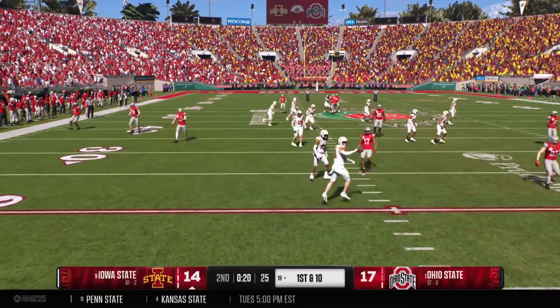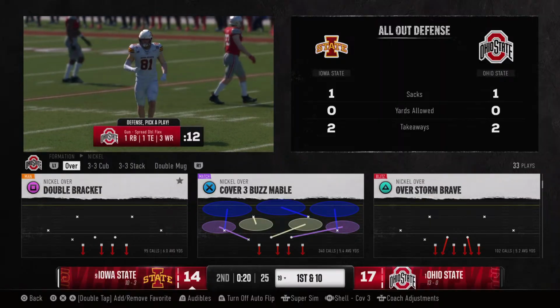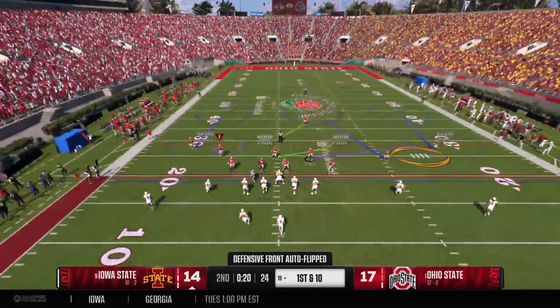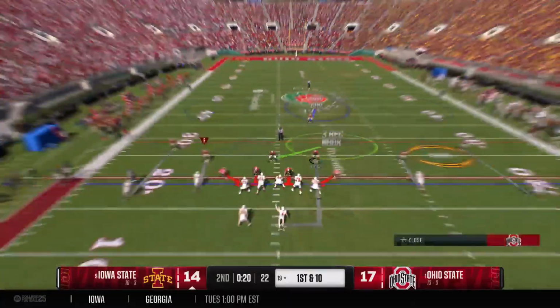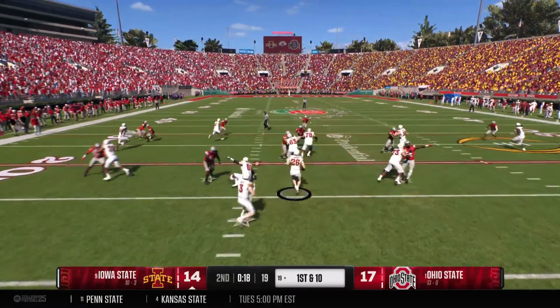This one will be fair caught. And the Cyclones offense is back out on the field now. We'd expect a prudent decision here, backed up near their own end zone. Just run the clock out and get to halftime.